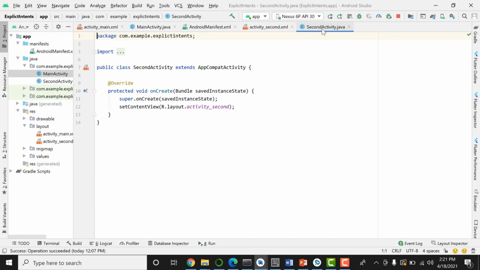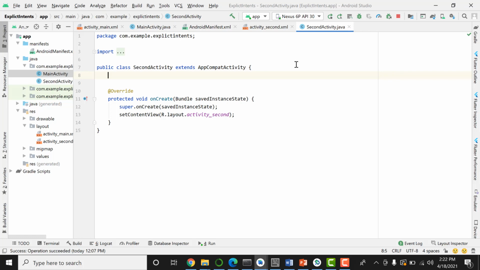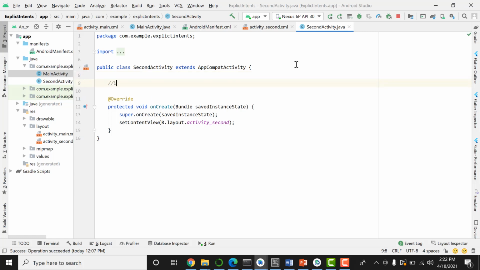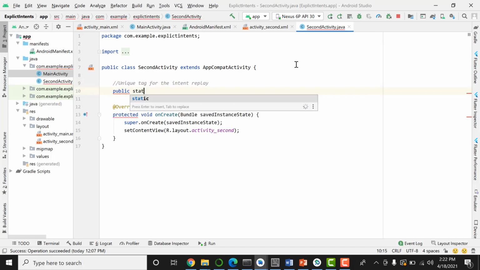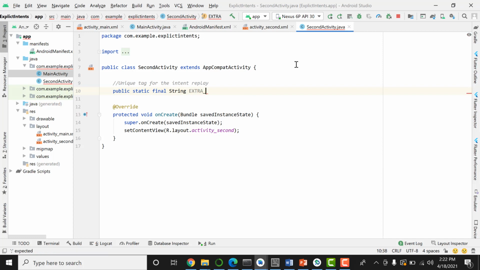There is nothing so far in the second activity, but we are going to add some code. The first thing is I'm going to add a unique tag for the intent reply. So this will be public static final String EXTRA_REPLY. And what is it?